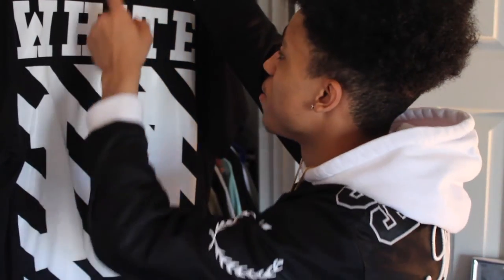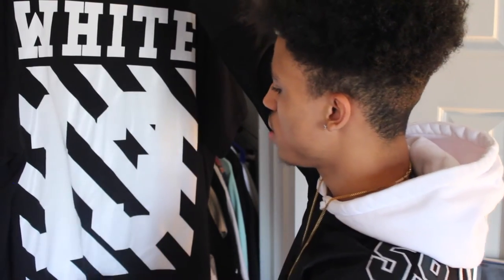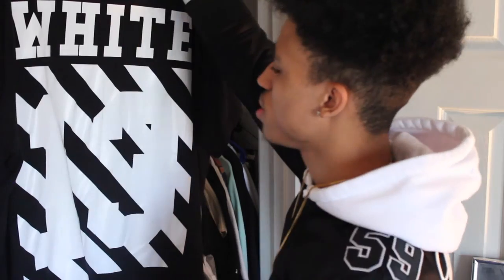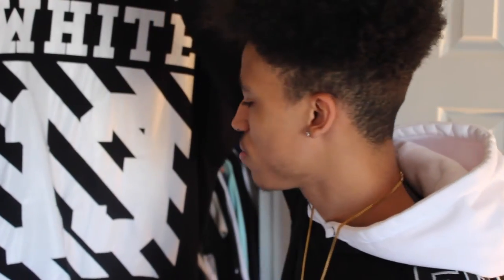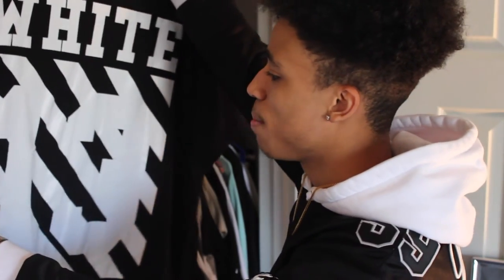Now this is where they messed up. See, look, there's the backstage going down here, and what they should have done was never put the paint over the stitch, because it makes it bound to crack. This garment is going to crack. If you don't wear it, it's not going to crack, but the more you wear it, the more it's going to crack. It's cool if you like the distressing look. Personally, it doesn't faze me too much. It has some cracking in the back and I'm totally cool with it. But not everyone is.